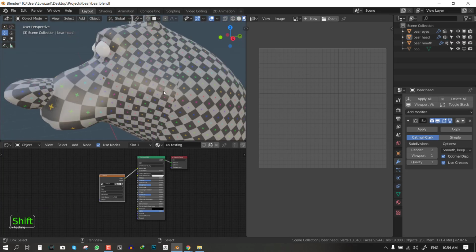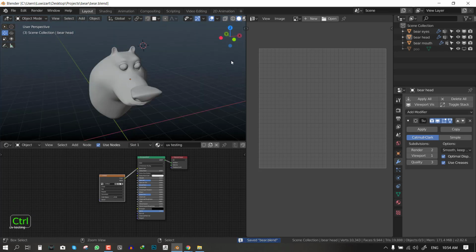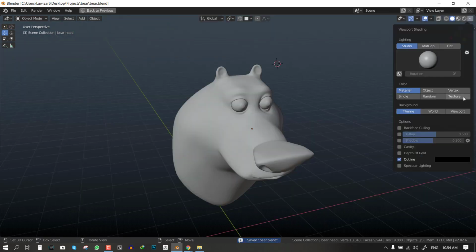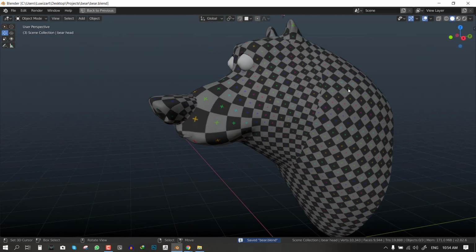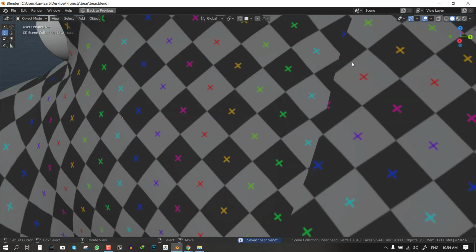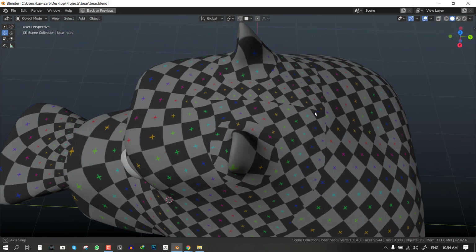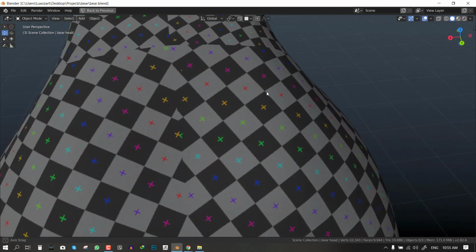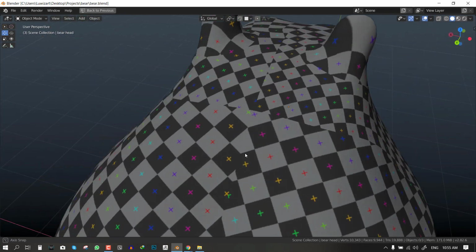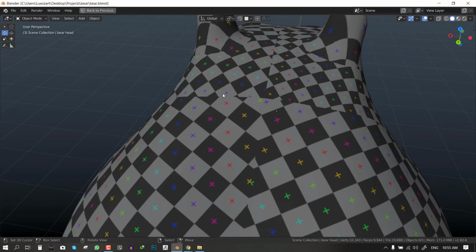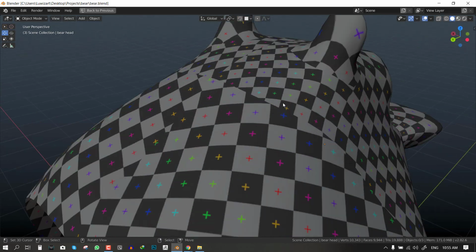So this is the UV texture, and to preview it we can just use the texture mode. Okay, this is perfect. As you can see, everything is looking great, but we are seeing the seams here. These are the areas where we created the seams. It's okay, it's more obvious because of the type of texture we're using. When we paint it with smoother colors, that will not be so obvious.